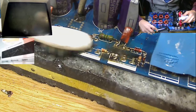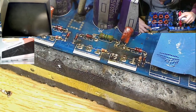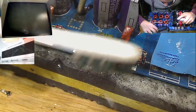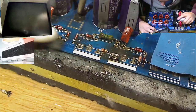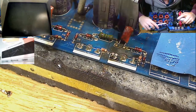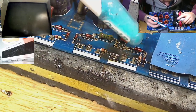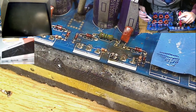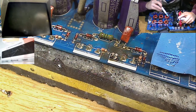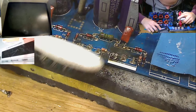Another telltale sign you can use reasonably reliably, especially with amplifiers that have low value gate resistors, in this case 10 ohm gate resistors: if you don't find any burnt gate resistors, then chances are the drive circuit is also fine. If the drive circuit got hit and cooked, then often it will burn the 10 ohm gate resistor going to the drive circuit.